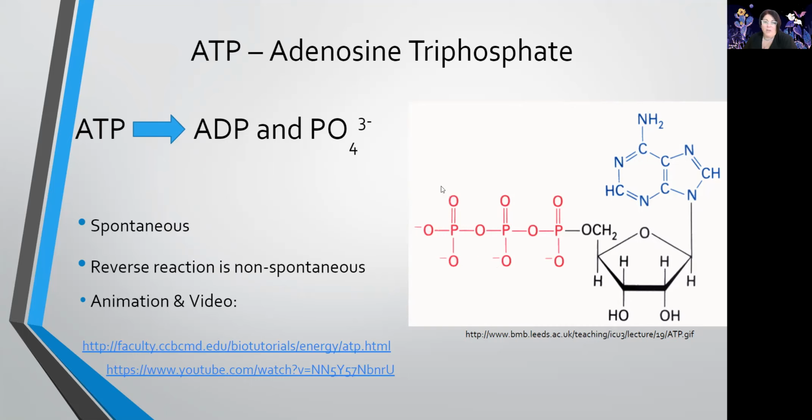On the other hand, if you had a phosphate and an ADP and you wanted to send this arrow the other way and make ATP, well, now you're having to put those negatives next to each other. Think about that taking more work. It's going to take more effort. And so that's non-spontaneous. The reverse of that is a non-spontaneous reaction. This is helpful because if you think of where available energy is, a lot of it has to do with electrons and moving bonds and things like that. So having ATP as a ready source of a spontaneous reaction will help us with some of the next concepts that we talk about.